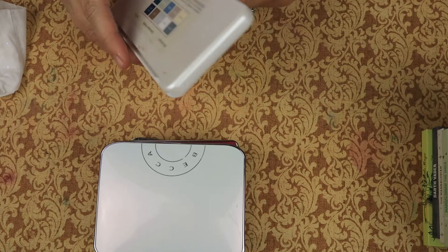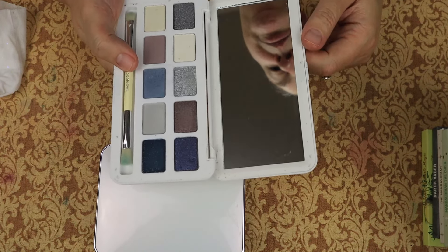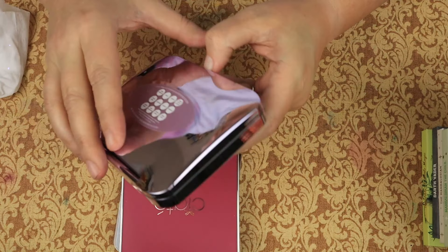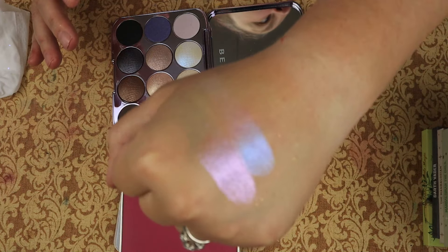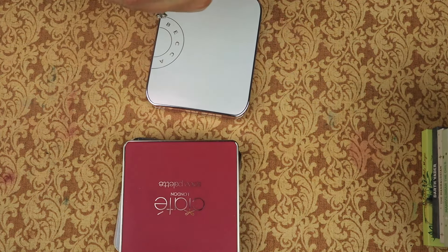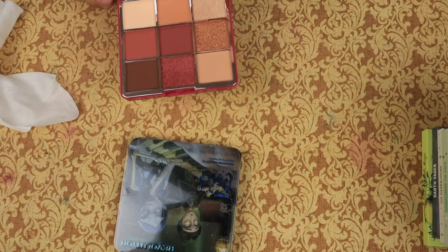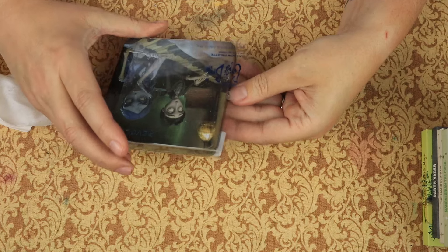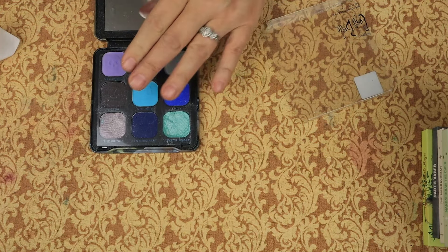We have the Model's Own Wonderland Eye Shadow palette — it is time to get rid of this. Then we have the Becca Pearl Glow Shivering Eye palette. I know you can't get this brand anymore, but Becca please come back. I'm keeping this, obviously. This is the Spice of Life palette from Ciate London — it kind of feels like a lot of these Ciate London palettes are the same, but I'm going to keep this one. Then we have the Corpse Bride from Revolution — this shade just does not want to stay together. I'm going to keep this.